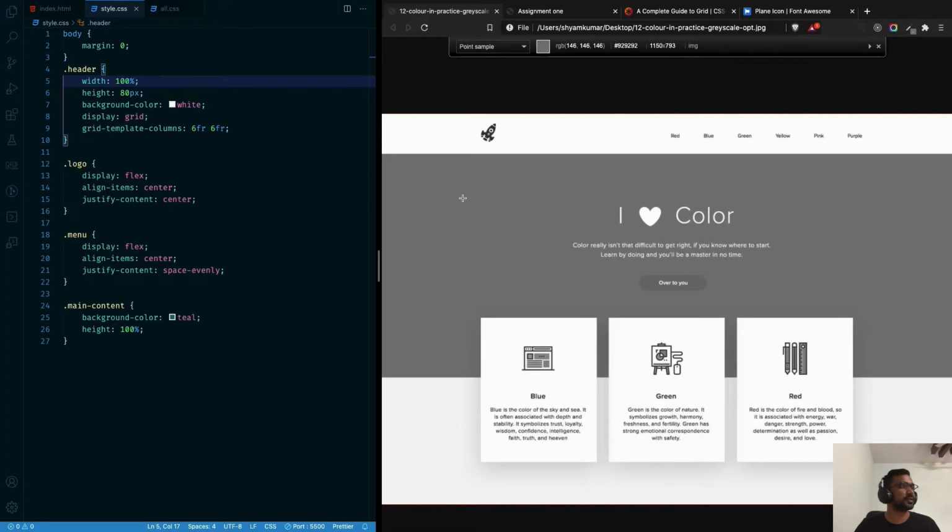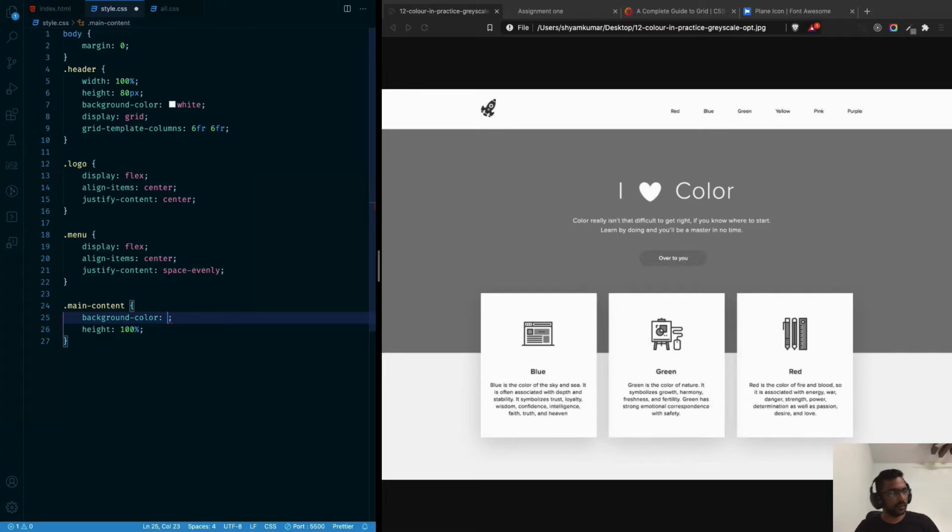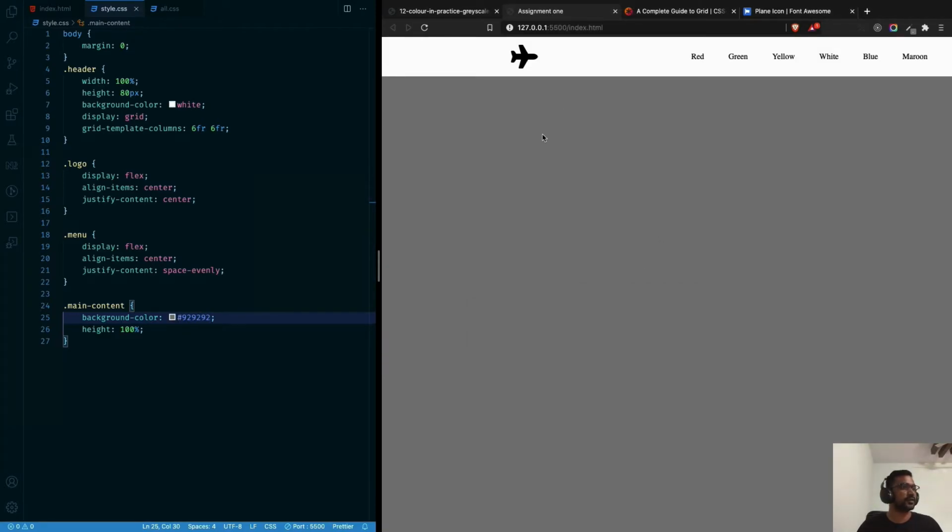I will move my cursor on the color wherever I want, and then just click once, and the color will be copied to the clipboard. Main content is where I want it to be changed. Instead of teal, I'll remove teal and paste the new color. My assignment got changed. Yes, cool.